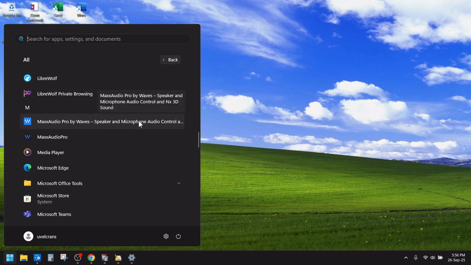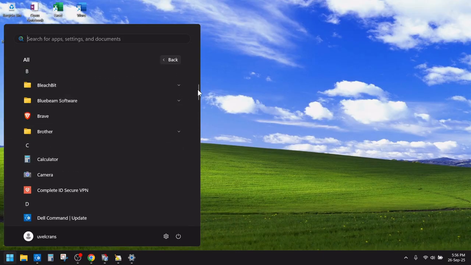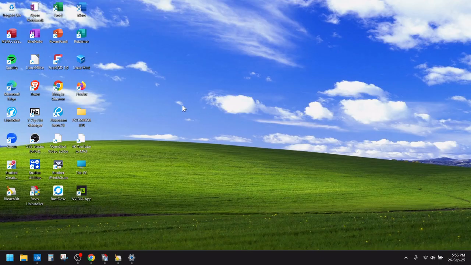So it's like a game of whack-a-mole, because it's not like Linux where you can delete something and it's permanently gone, and you don't have to worry about updates or things coming back without your approval. This is Windows, but in all actuality, it's not that bad if you follow these steps that I just did.